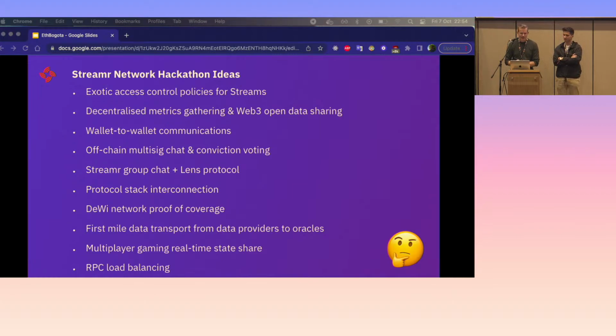So what should you build with Streamer? I think obviously your creativity should guide you, but here are some concepts that often come up as useful. Like I think I talked to the access control policies for streams. You can do a lot there. Decentralized metrics gathering and Web3 open data sharing.